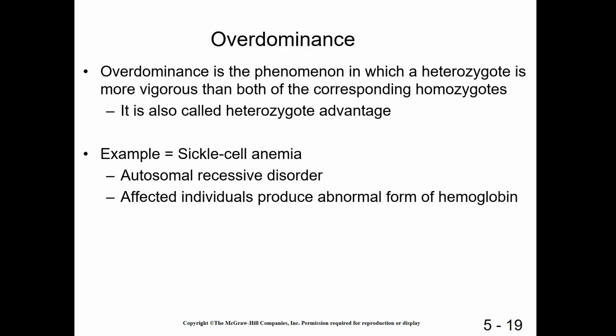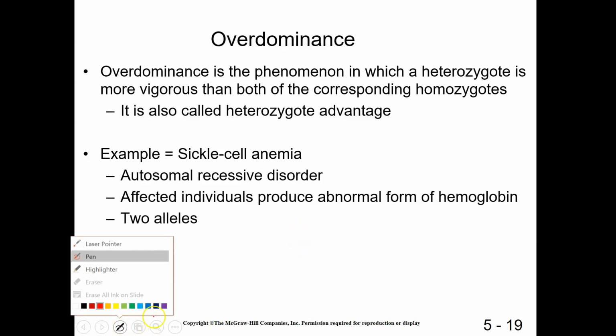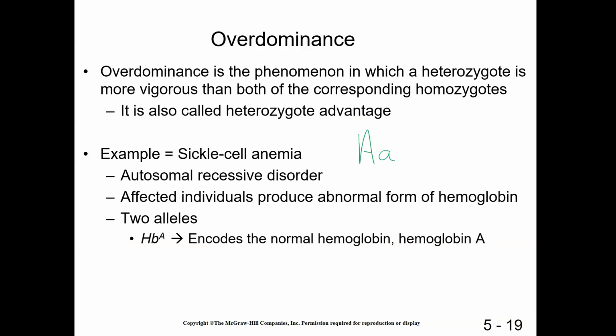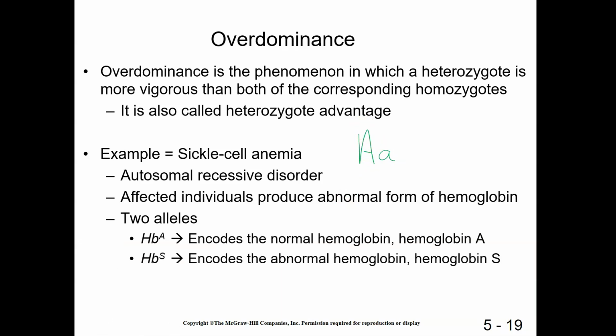And so with overdominance, you basically have big A, little a being the most favorable situation, right? A great example of this is sickle cell anemia. Anemia is a situation where you have a reduced number of functional red blood cells. Let's just put it that way. Sickle cell anemia is more complicated than that, but let's just focus on it for now.